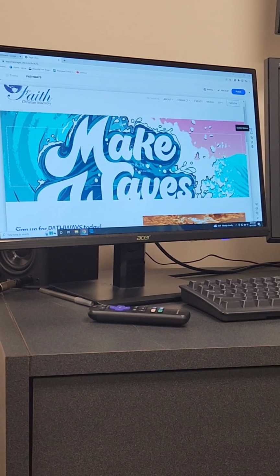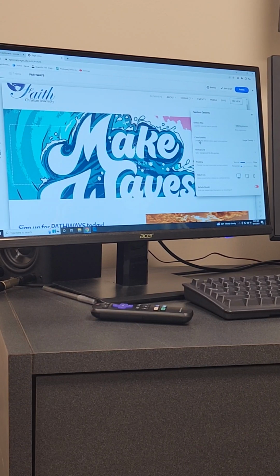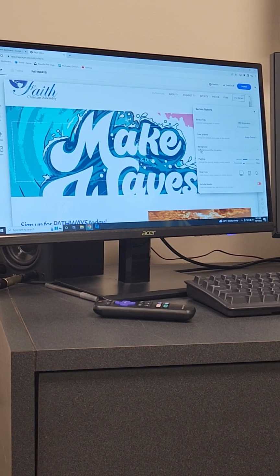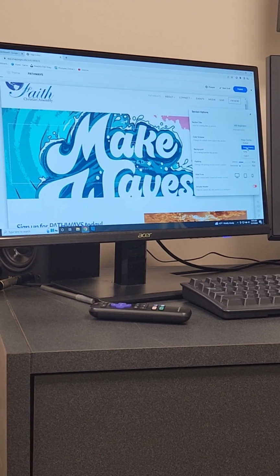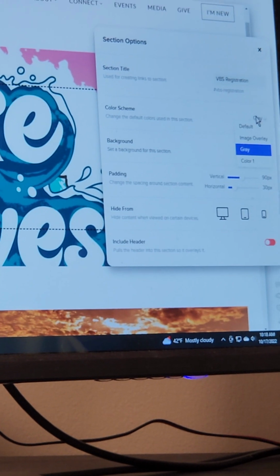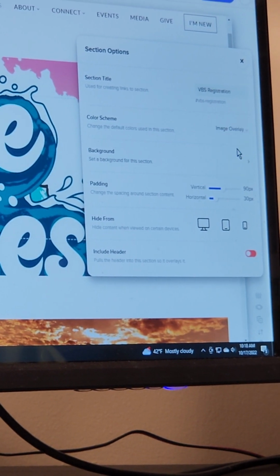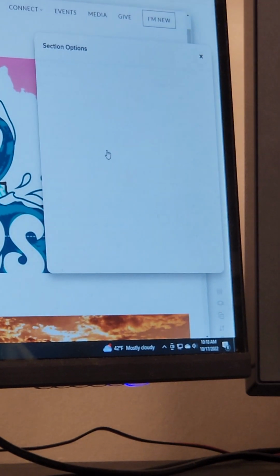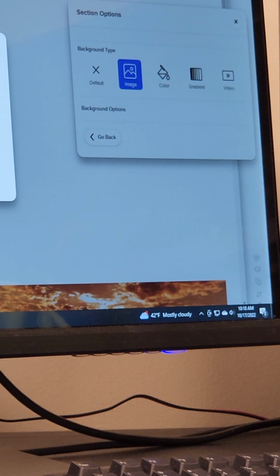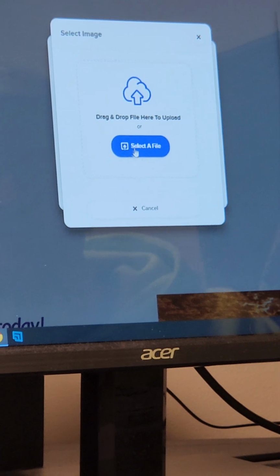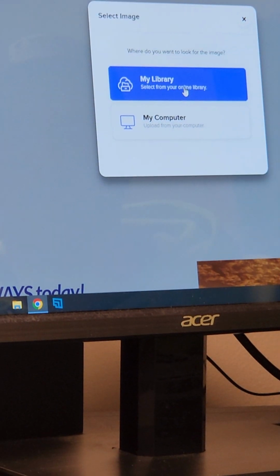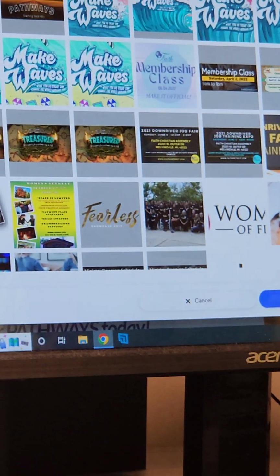So for this one, you want to change that background picture. You'll click section options. You'll have color scheme, which says image overlay, and then from here, you can do background. So if I wanted to just do gray, we could, no, it's not changing it, I don't know why. Anyway, the background option here is this picture. You'll click image again, and then, I don't know if we have the pathways image. Yes, it's on the desktop. You should have it in the library, because you already have it. There it is.